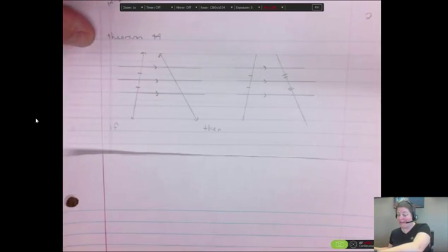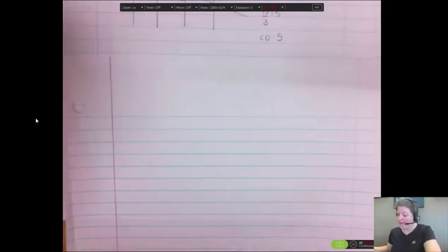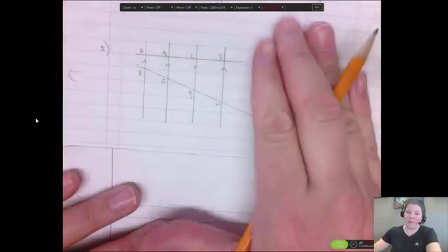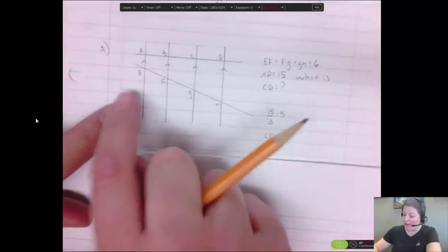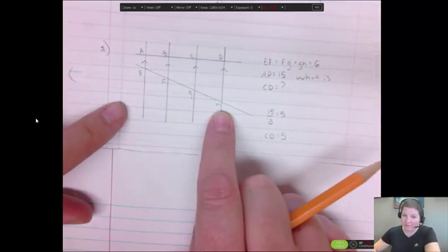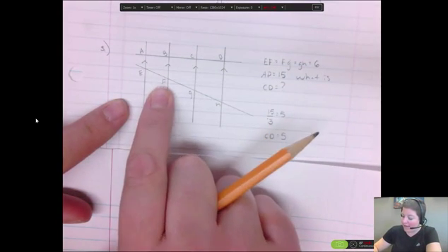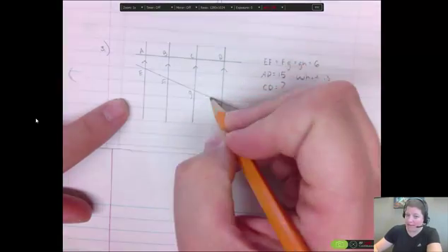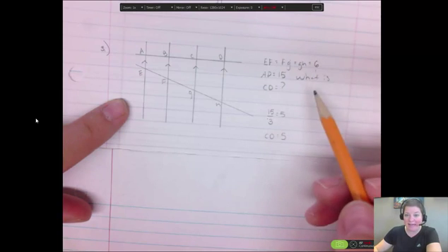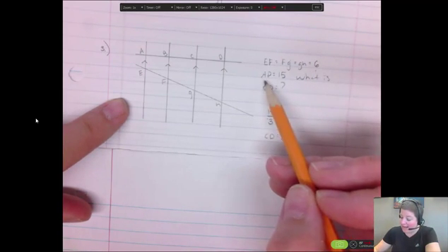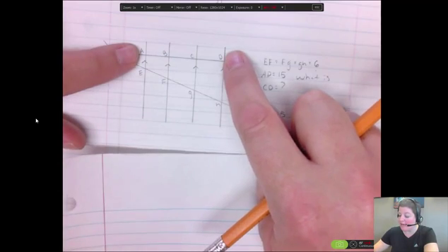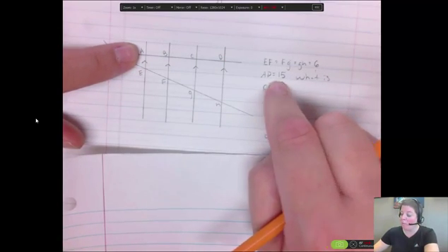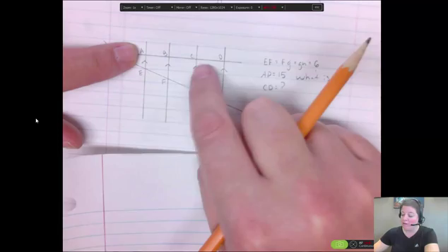All right, so let's look at what we would see for an example problem for this one. So I've already worked it out over here, but if we see this, we have 1, 2, 3, 4 parallel lines, and we're given that EF, FG, and GH are all congruent. So these are congruent, right? They're all equal to 6. We're given that. And we're also given that AD all the way across is 15. What is CD? So one of those.